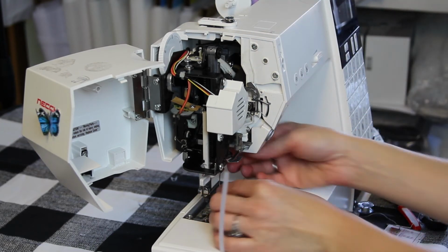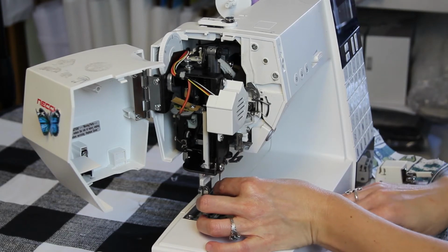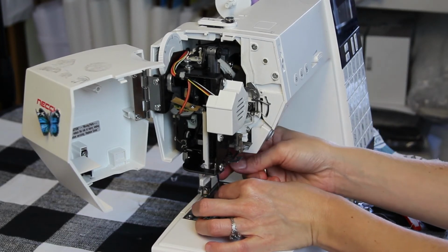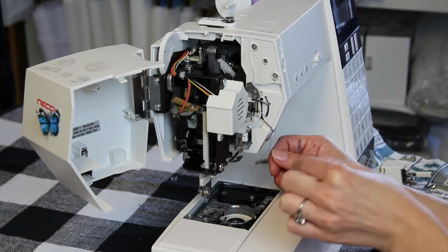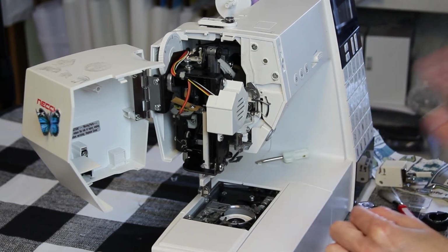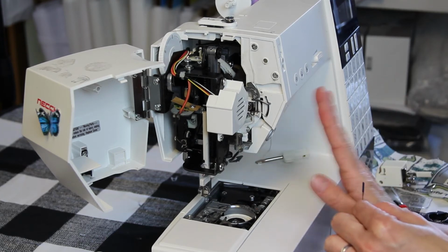Over on the right hand side of your needle bar, you're going to loosen that screw. Remember, lefty loosey, righty tighty, just a little bit. You don't have to take the screw all the way off. Your needle is going to come down. Remember how that needle went in, so you can put it back the same way. Most machines, it's flat to the back. So I have a flat side of the needle here that goes to the back of the machine.